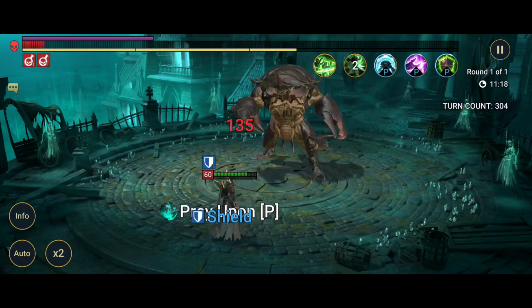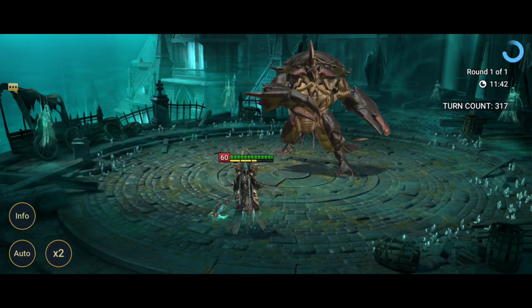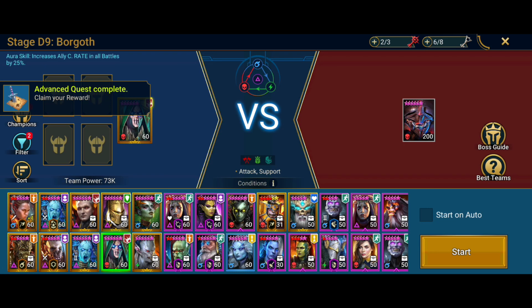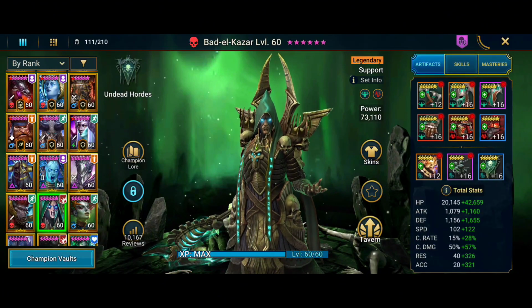So I'm coming close to the end on this battle, and he's about to take his final dirt nap. And there he goes. So I'll show my Bad El Kazar build. Got a little bit of gear. I'm saving all the gear right now because I need to look at it a little more closely. So I'm going to show Bad El. See, I've got him at about 220 something speed.